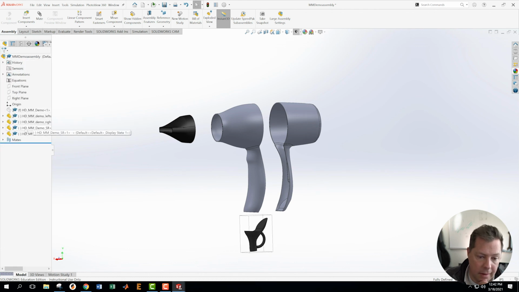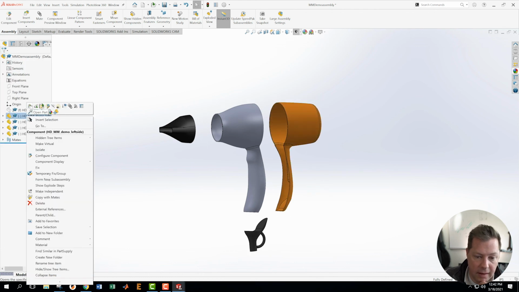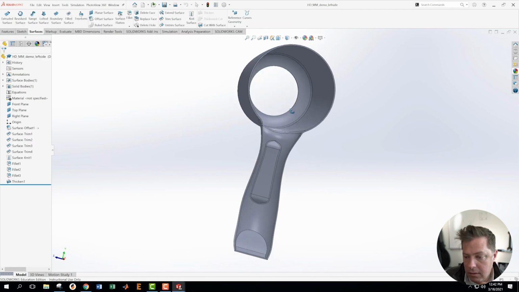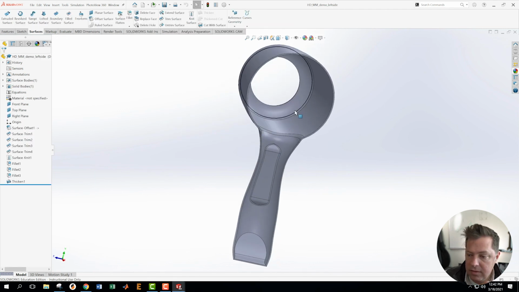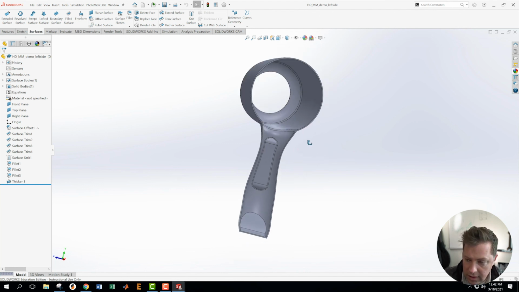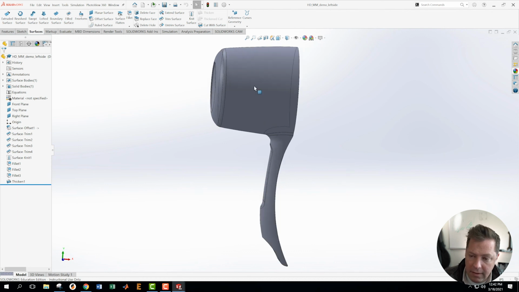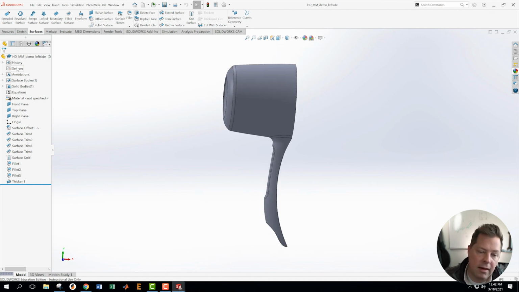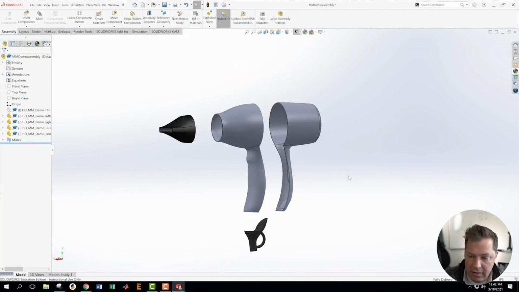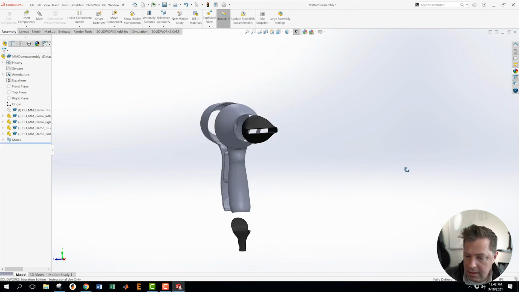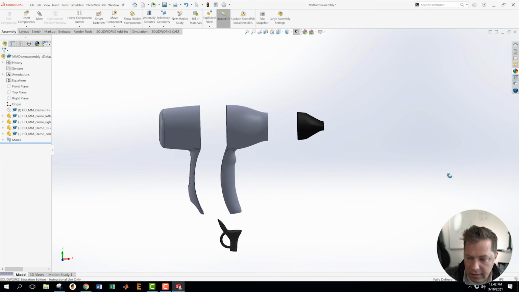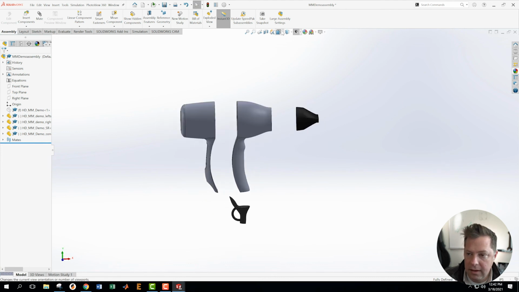And how am I going to do that? I'm just going to open up my left side. And in my left side model, I'm just going to start adding ribs, adding tabs, adding screw bosses, adding other features. And doing it that way, I will guarantee that my left side will always match my right side, and that my strain relief will always match the body, and that the nozzle will always match the front. And that's how that goes.